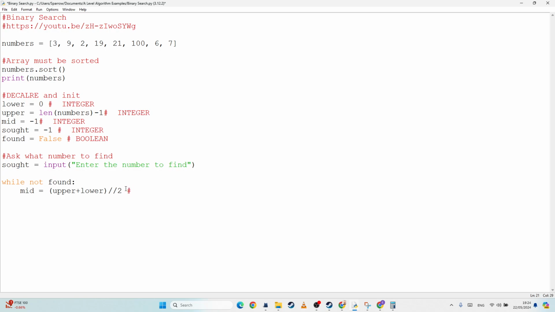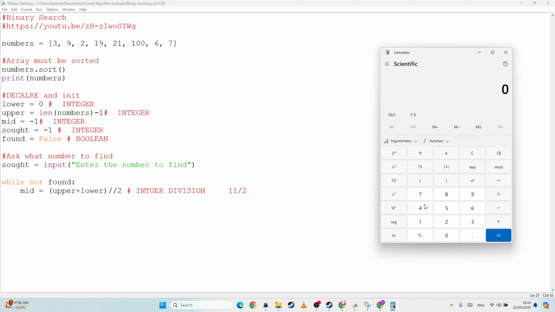And it's important to note that it is integer division. So let's say I had 11 puppies, and I had 2 people that wanted to buy the puppies. Okay, so let's go over here. 11 divided by 2.